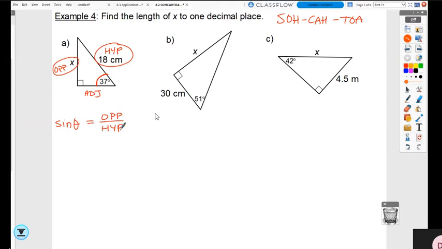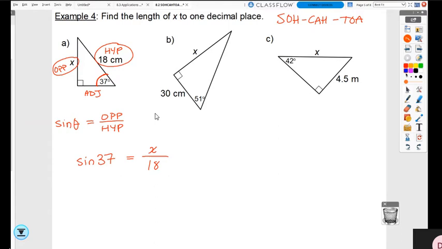Now, once we have that there, it's a really great step. Please don't lose that step. We need to now fill in the blanks. This is weird, because now we know what theta is. We know the angle. It's 37. So we're going to say, sine of 37 equals opposite, which is x, over hypotenuse, which is 18. I think I have to move this over just a little bit. There we go. Now what we have to do is solve for x.